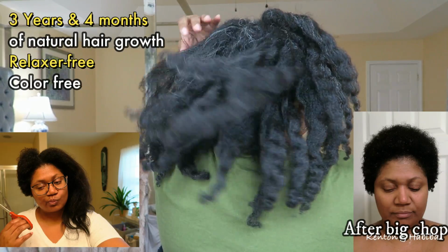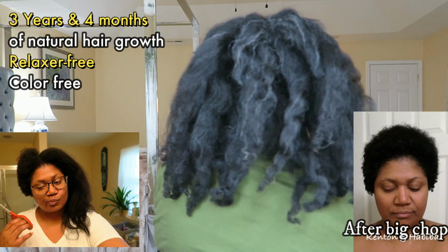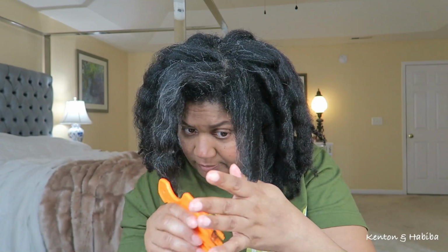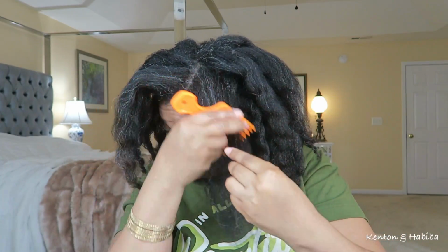Anyway, here is my hair untwisted. These are loose twists. I would not necessarily go out like this. Now I am trying to figure out what my next style is. Of course, as Black women, we have lots of options. Lots of options, right? I'm just going to go ahead and comb out my hair.